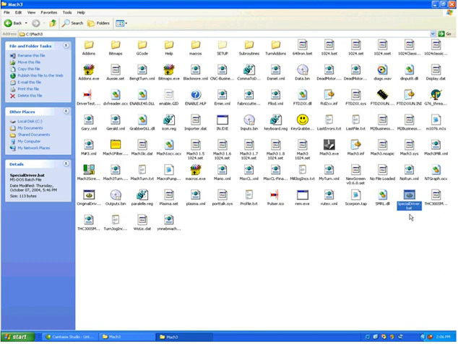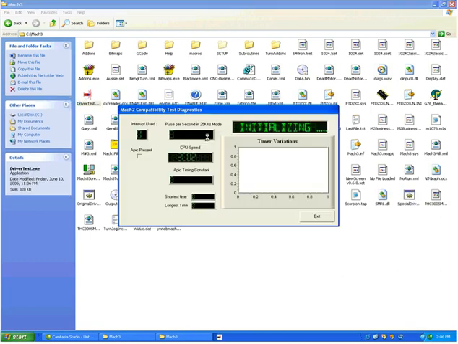So after your computer has crashed on you, reboot it, come back to this folder, and double-click this icon. It will very quickly open a box which switches to a special driver. When that occurs, run the driver test again and you should not crash and you should get a waveform.